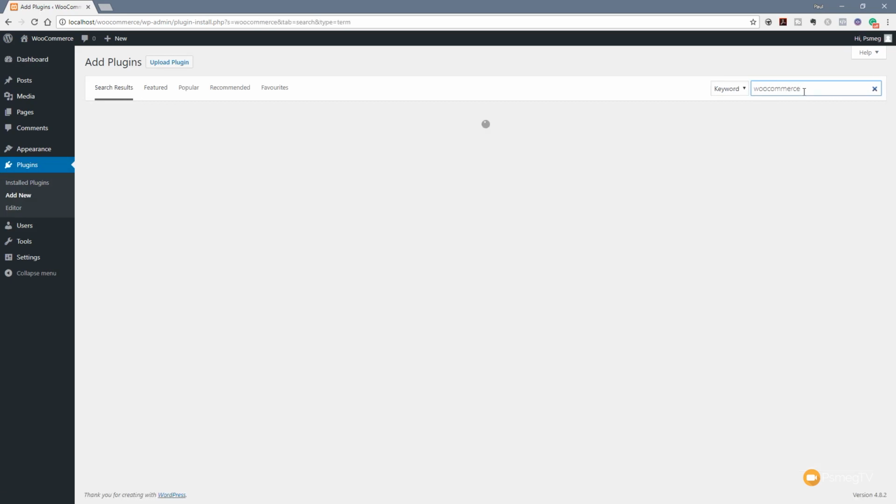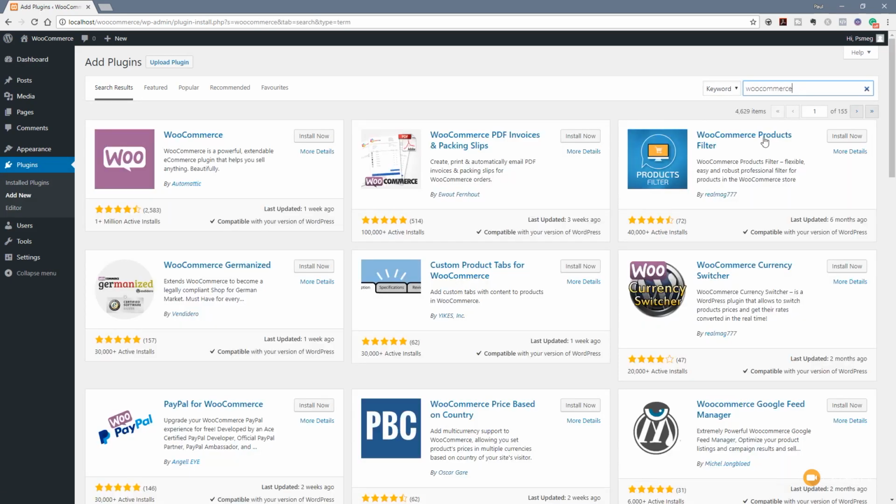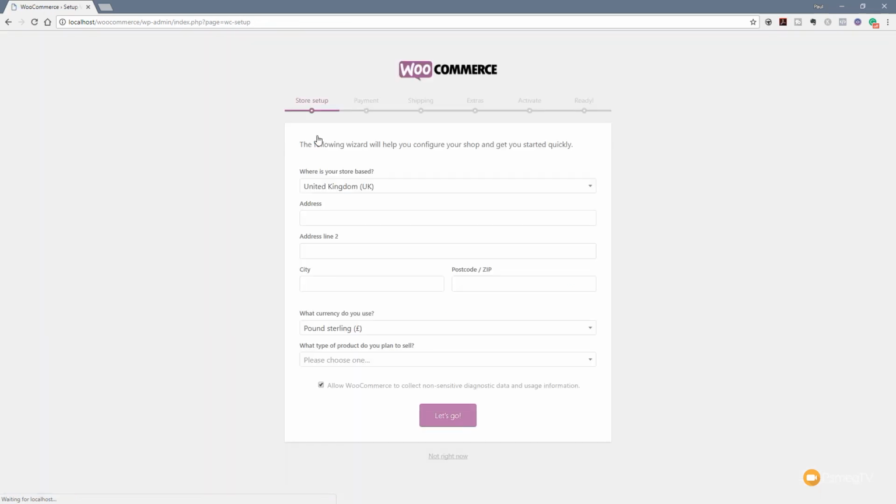I'm going to search the database for that. And once we find that, we'll start the install process. So we click on Install Now. We'll let that download. Once it's downloaded, we'll go through and set everything up. Once we've done that, we're just going to click on Activate to switch the plugin on. Once we've done that, we can go through and start setting all the different parameters that we go through in the wizard. So let's activate that.